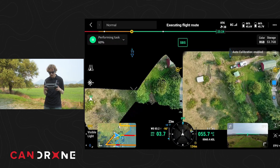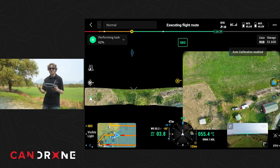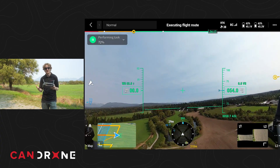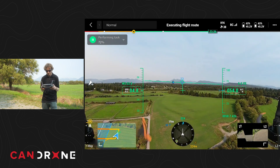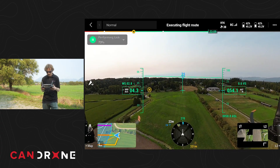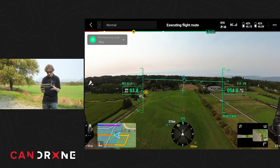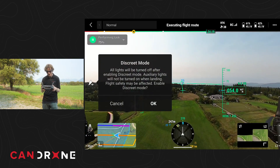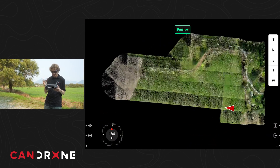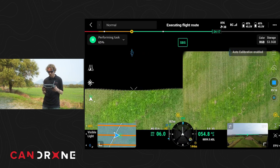We can change the color palette and look at RGB — these are things you can do with the M400 as well. One thing we don't see is that super nice real-time terrain follow heads-up display from the M400. Also, the vision assist mode from the M400 — being able to see through the obstacle avoidance sensors based on your direction of flight — is not available on the M350. Looking through the FPV camera, the options are pretty limited. We can still see the point cloud as it's being collected, and the model's looking like it's coming together. Let's let the mission run its course.